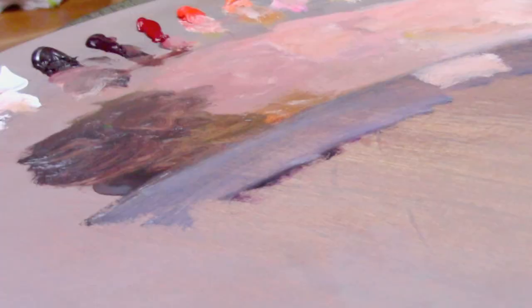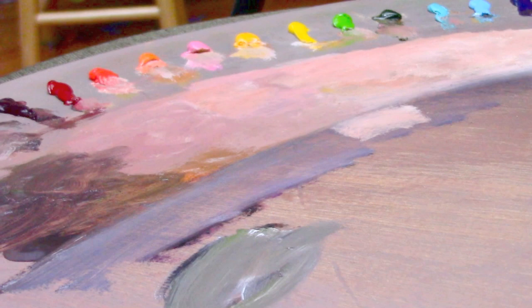As I build these large planes, I like to use a lot of paint. This is because it's aesthetically appealing to me, but it feels better to use more paint all at once. There's a quote by the great artist John Singer Sargent that said, "The thicker you paint, the more it flows."